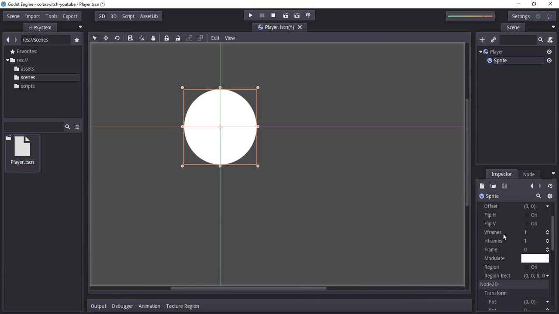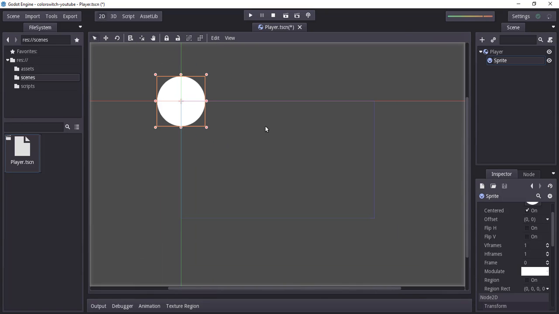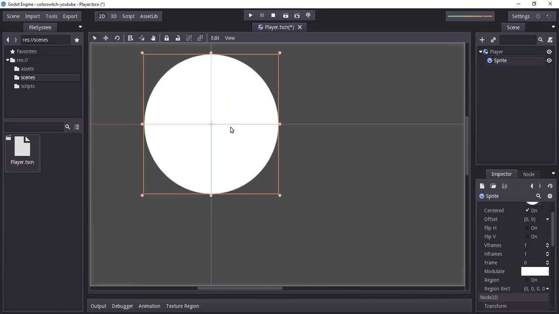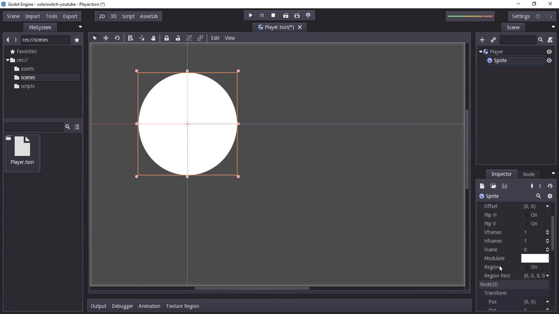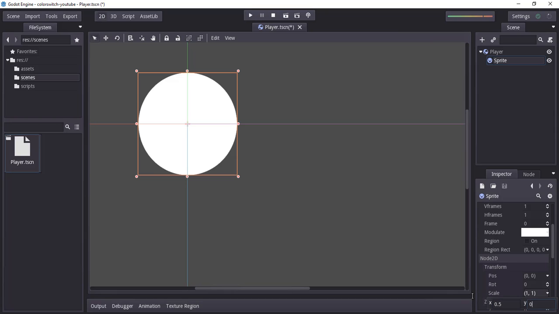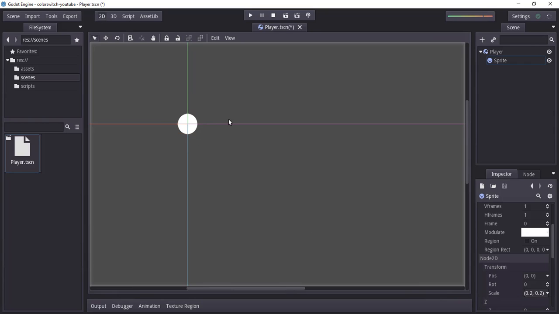Here we are. The asset itself is kind of huge, so we can lower it a little bit. Go to the scale property. Let's start with 0.5. It's still kind of big, so 0.3, 0.2 maybe. That should do it, I guess. No, it's still kind of big because you can see the actual viewport.